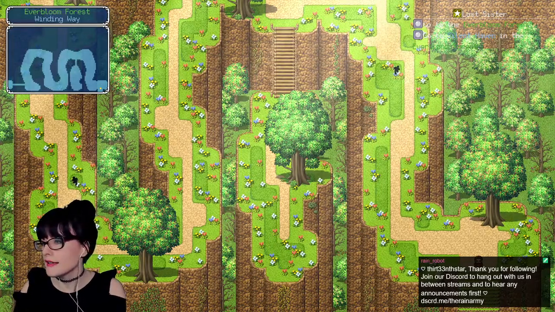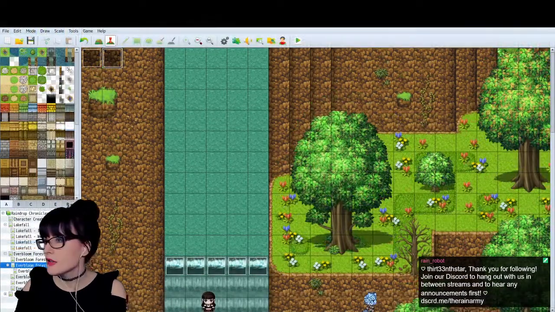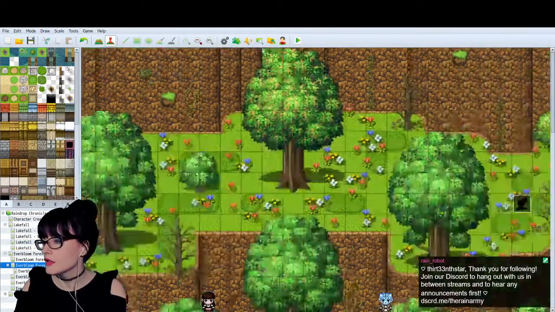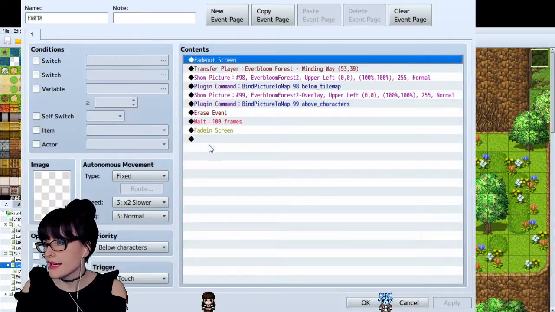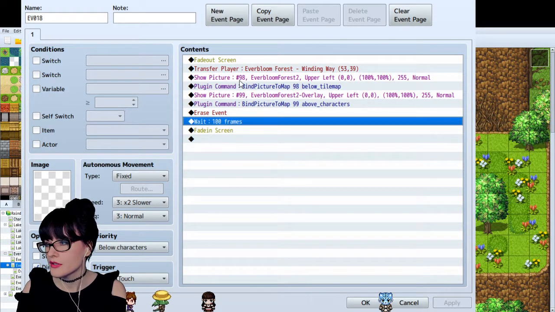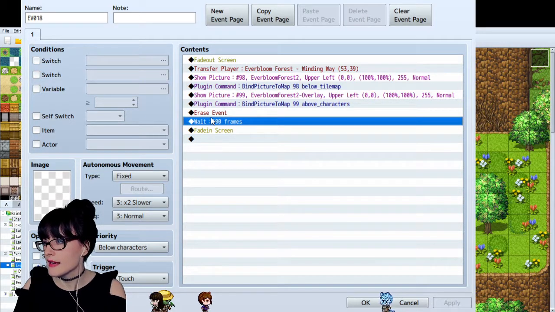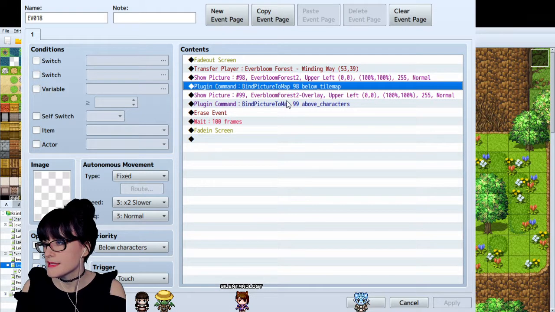Because currently I have things set up okay. Basically what I do when I go from one scene to another is I fade out the screen, wait 100 frames and then fade in again. So it's got 100 frames to add all the parallax map overlays and stuff. So yeah, it's bind picture to map plugin I'm using.